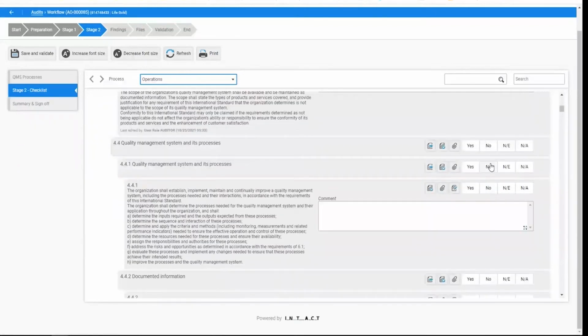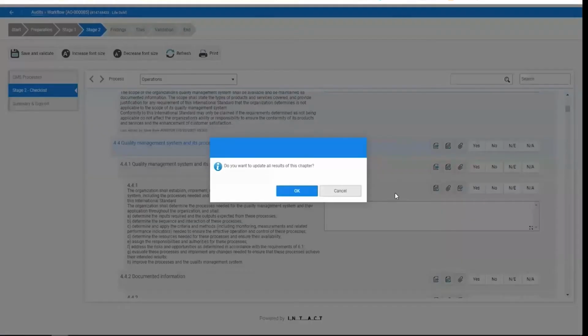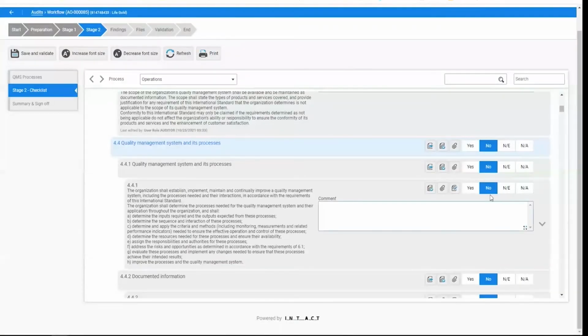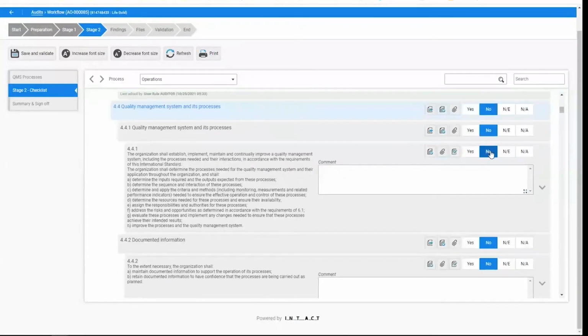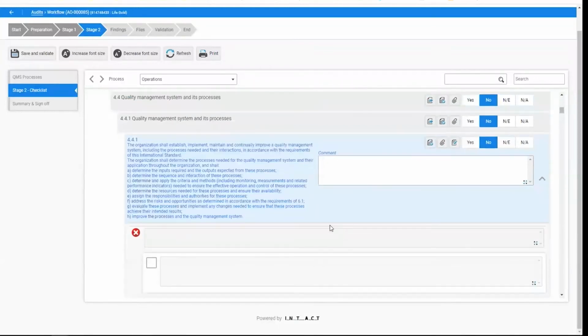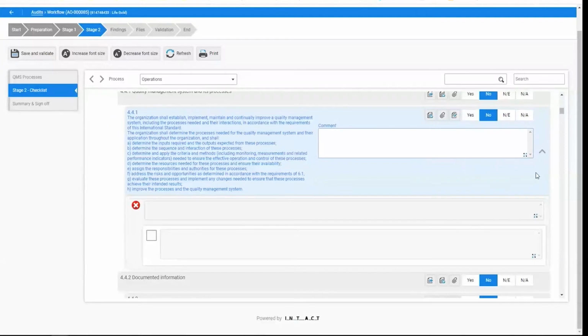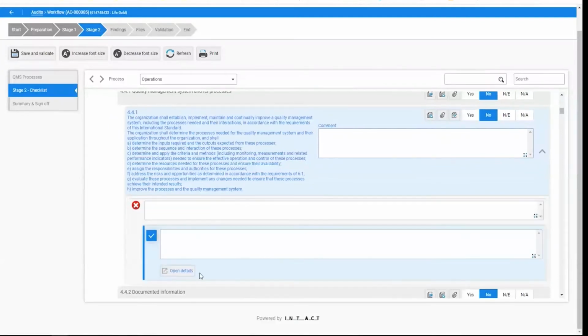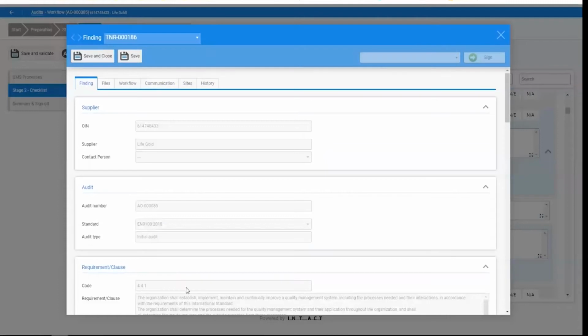In this case, for example, we say no, non-conform. Then I have the possibility to raise a non-conformity just by using that arrow, and then I click in this box to open the details of the non-conformity.